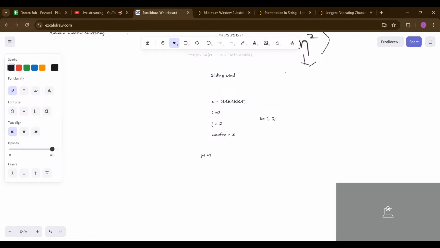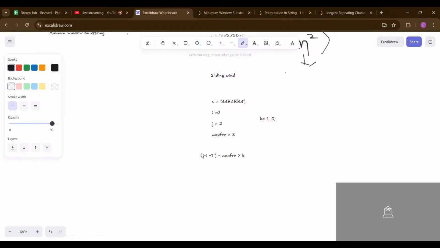If I remove the maximum frequency, is it greater than k? If it is true, then we have to proceed.